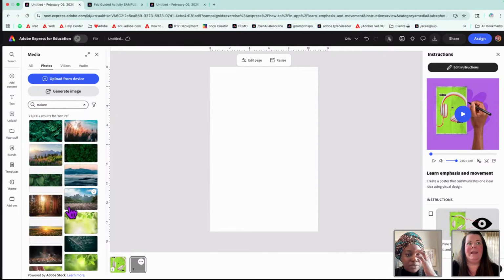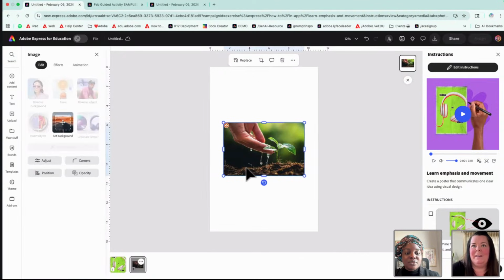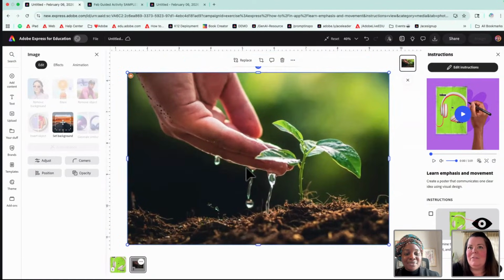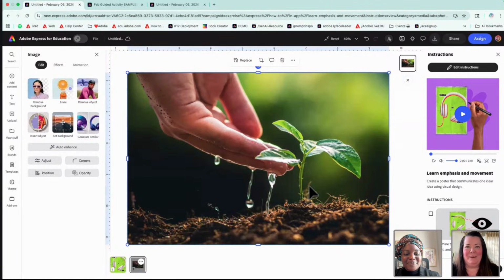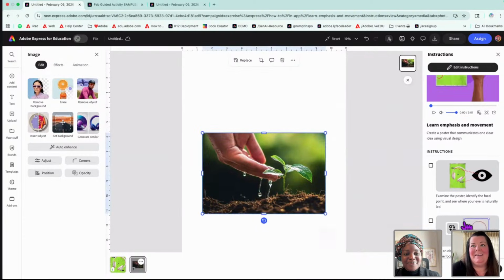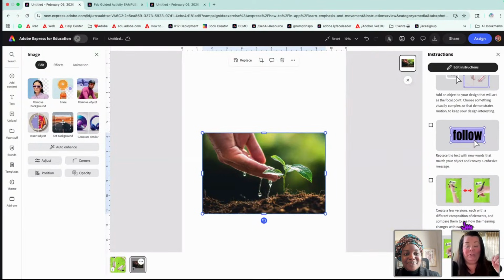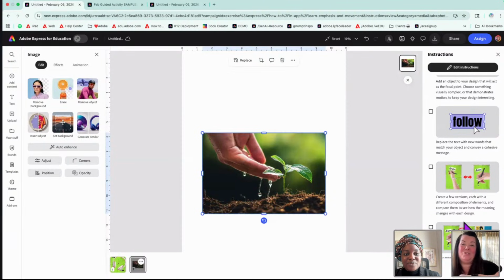So as I search for nature backgrounds, what sticks out to me? This is a great one because look at all of the things represented in it. I love this from the water droplets to the movement, but also as a former educator, I think about, oh gosh, this is how I'm teaching life cycles to my students. And I'm building in academic vocabulary that could be used in this design. So I love the questions that are coming in, but don't forget you have the directions also, if you're starting from scratch, to still guide you through the process.